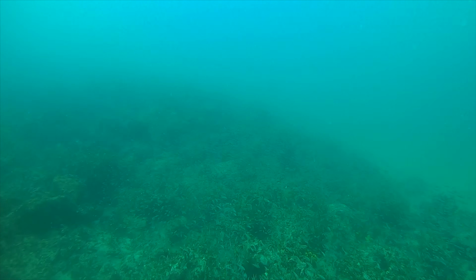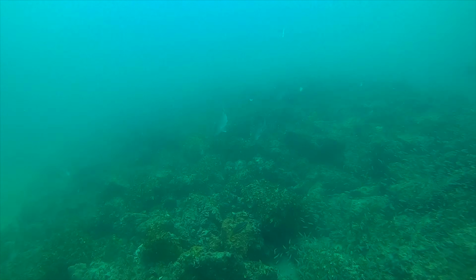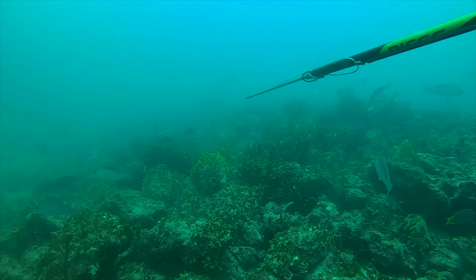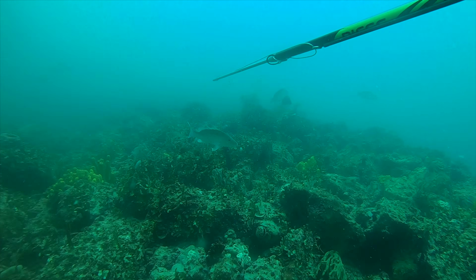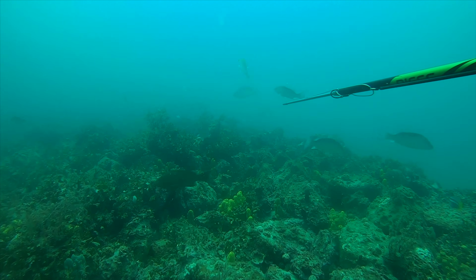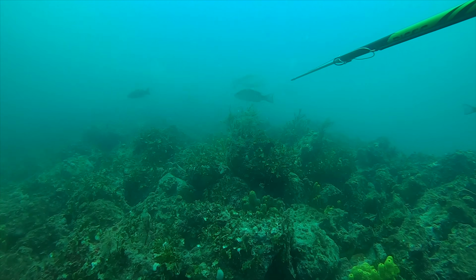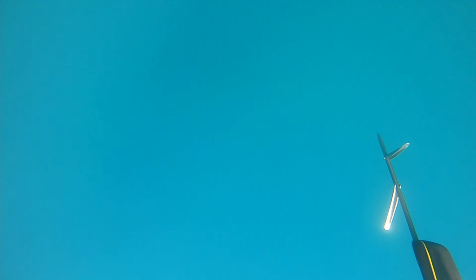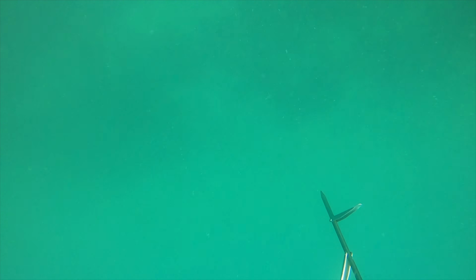And the worst part is you can't even just sit there on the bottom and let them come to you, because they're used to scuba guys who are on the bottom for 10 to 30 minutes. I don't know how long scuba guys are on the bottom for. I have no clue. But you're not going to be able to outcompete the scuba guys at that. So I decided to grab the Marauder so I could hip fire and just fire off a shot as soon as I saw a mango, so that I wasn't going to lose him or let him duck into the rocks first or flee.